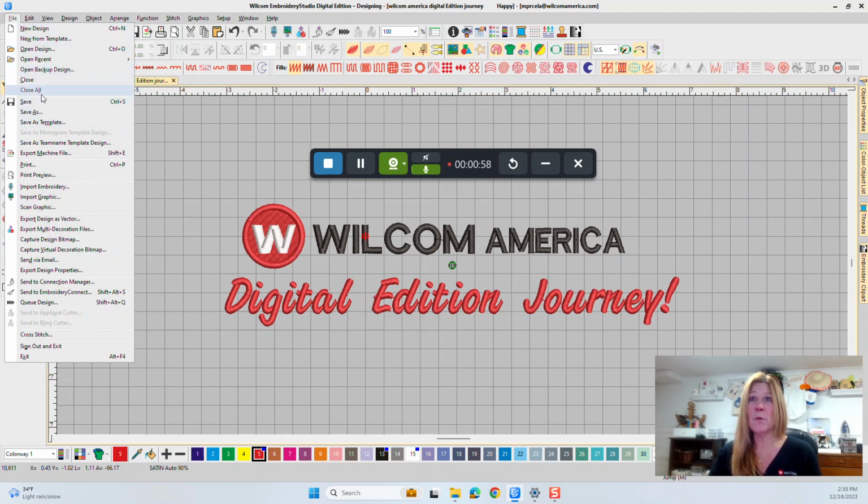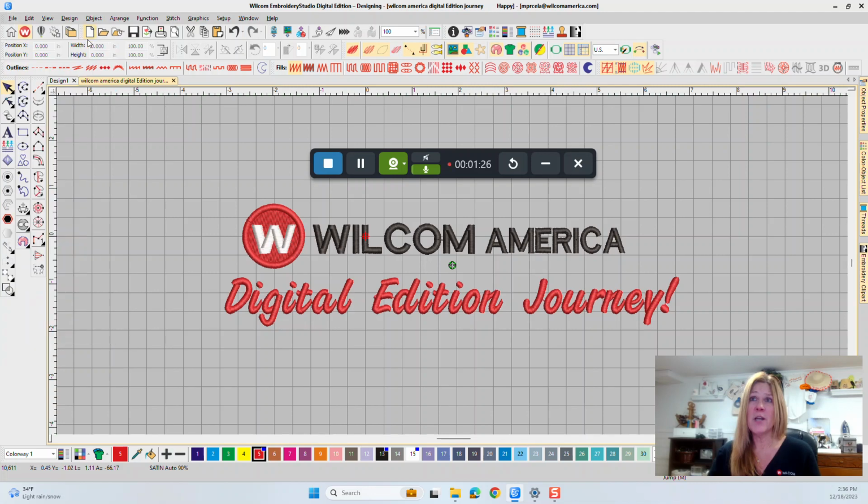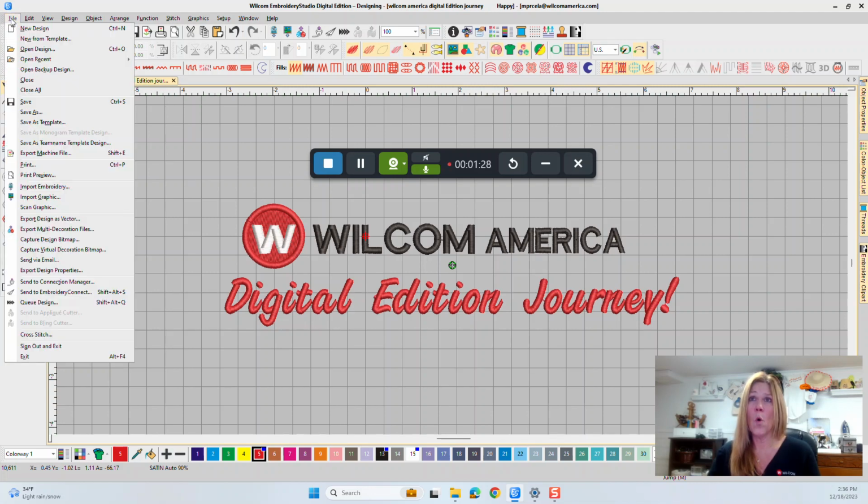If you look at the features within any of these particular pull-down menus, if the feature has an icon, it's going to be shown to the far left. If there is a keyboard shortcut, it will be shown over to the right. So Open Design can be executed through the File pull down and clicking Open Design, or we can click on this icon that is shown here, or use the keyboard shortcut.